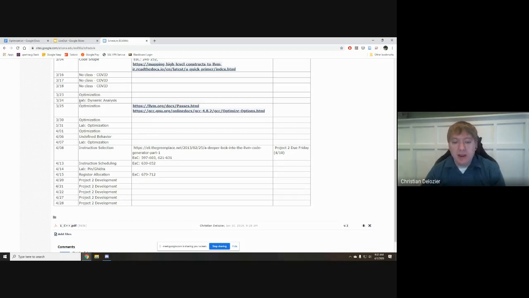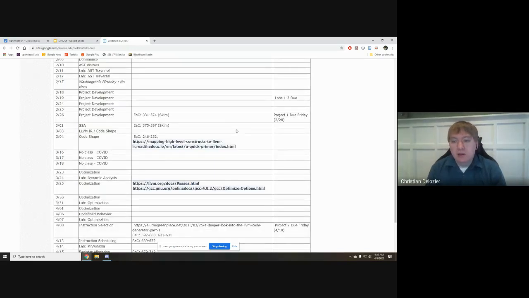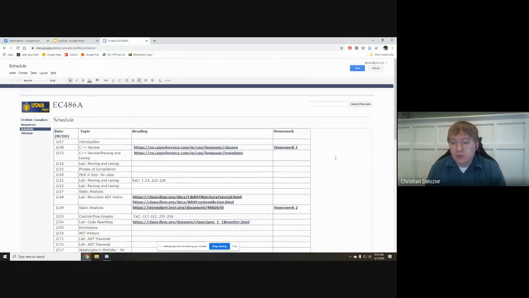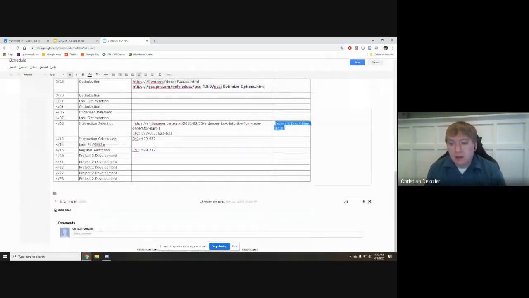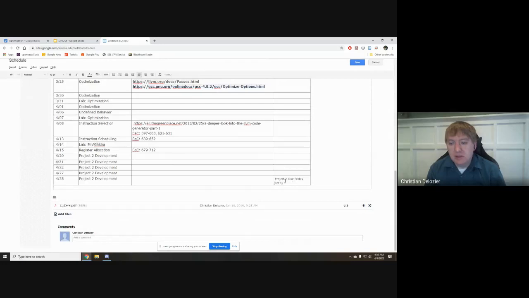Basically, doing some sort of binary analysis instead of at the middle level. But that'll be the same as the first project, which is teams of 1 to n, depending on what you want to work on, and I'll try to give you some time to work on that, or to form groups and things like that. So let me move this so it's clear that that is not the actual due date.